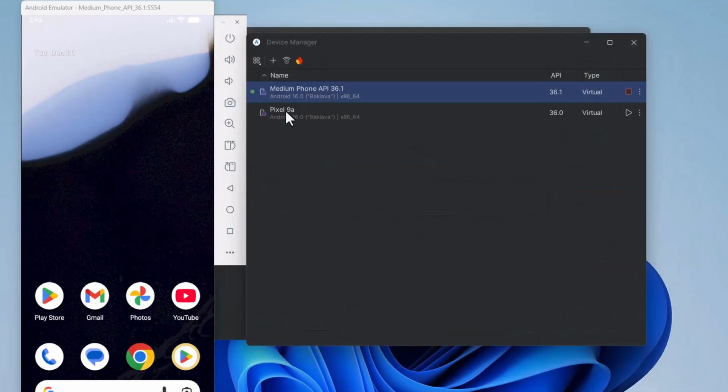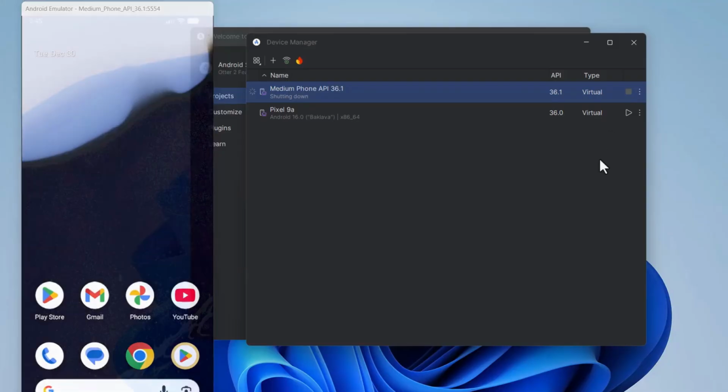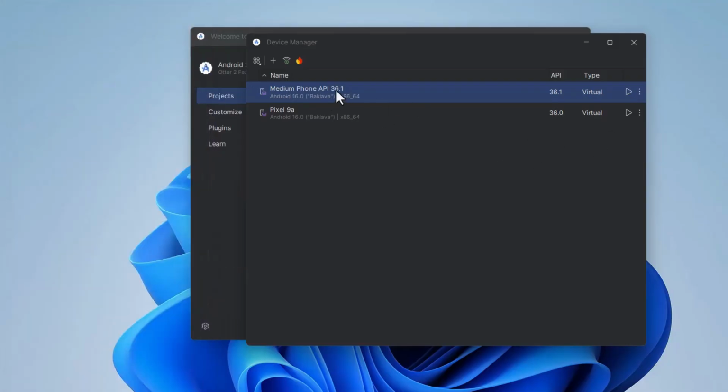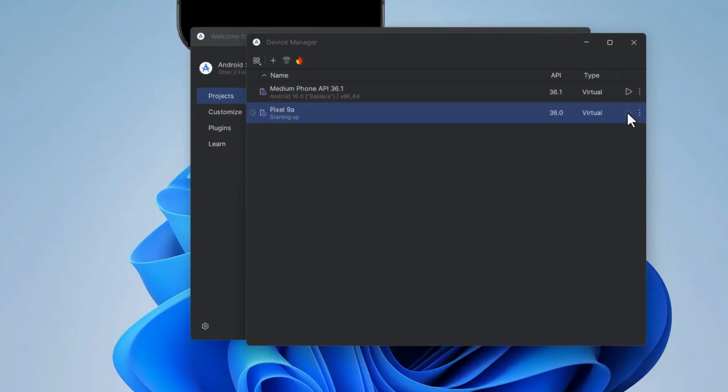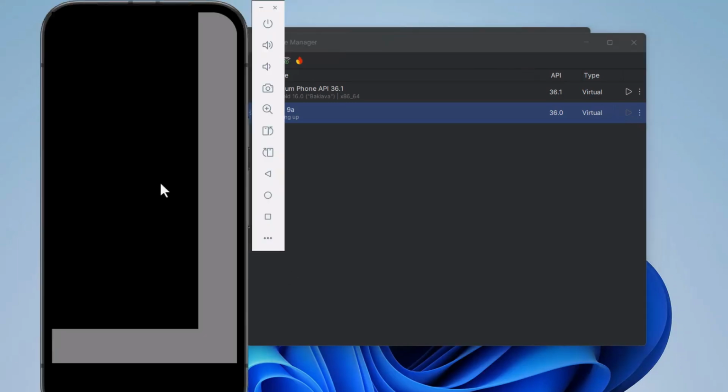Start the device to confirm it works. Emulator verification complete.